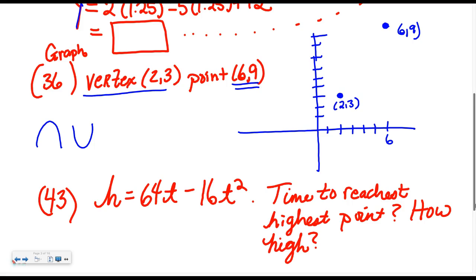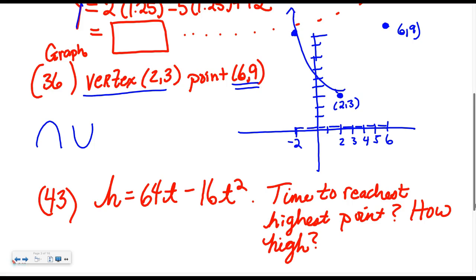Keep in mind, I went 2, 3, 4, 5, 6. So I went over 1, 2, 3, 4. So if I go back 1, 2, 3, 4, right? And that'd be from 2, I'd be at -2. I have another point at -2 that's at the same height, because remember that axis of symmetry is the splitter.